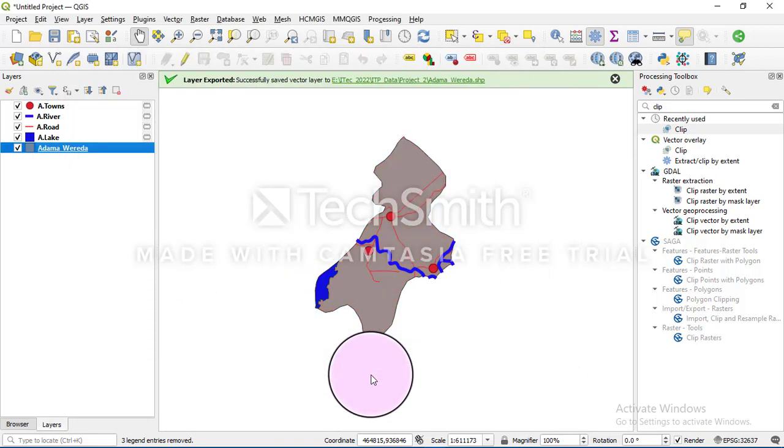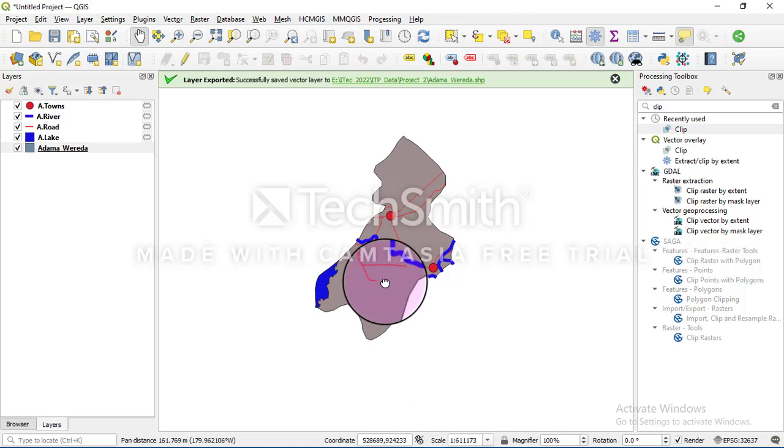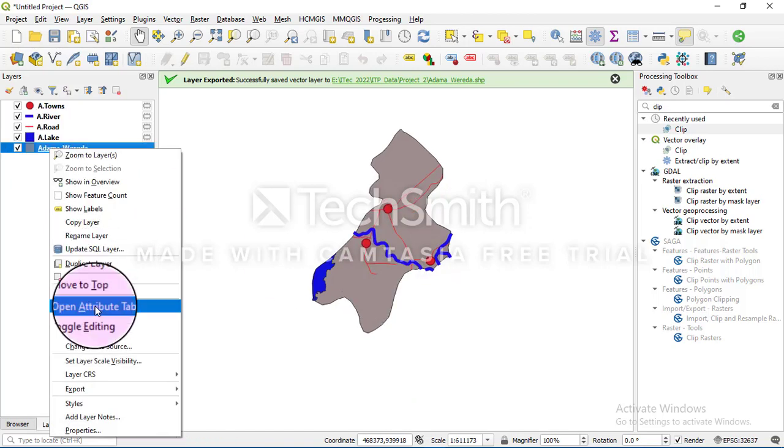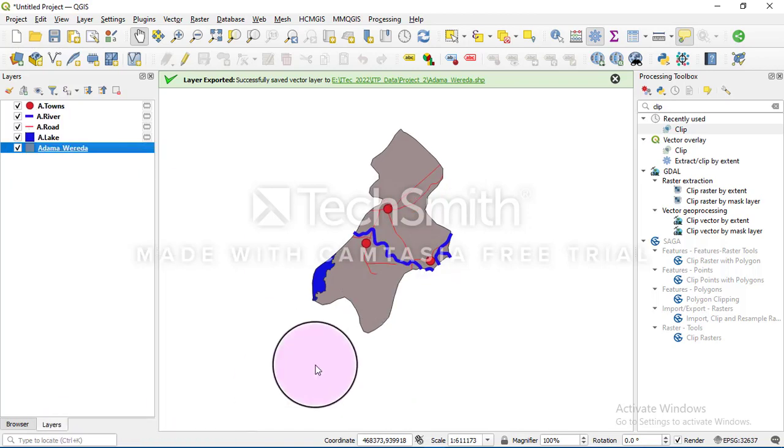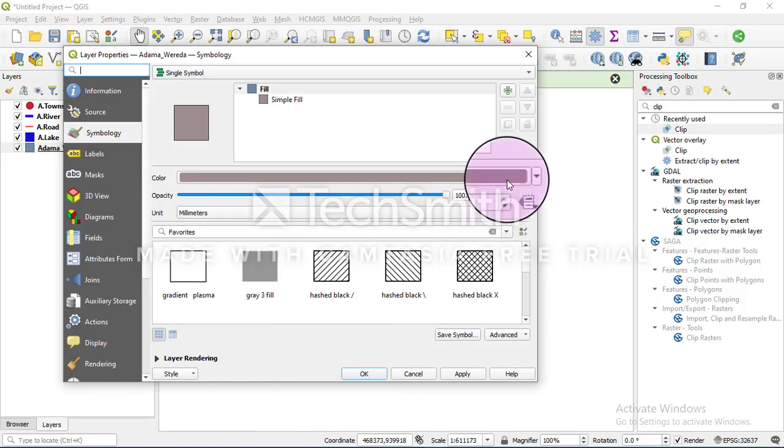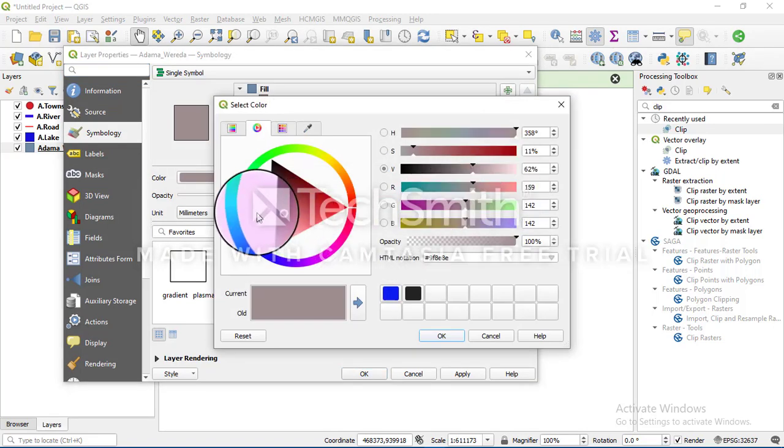Or you can make it hollow. No, it is okay. You can make it hollow, or you can select another color.